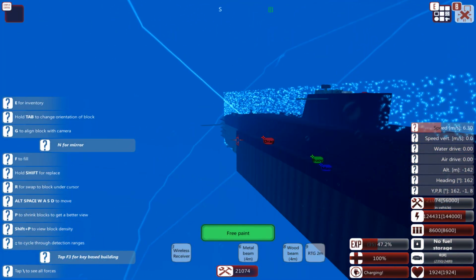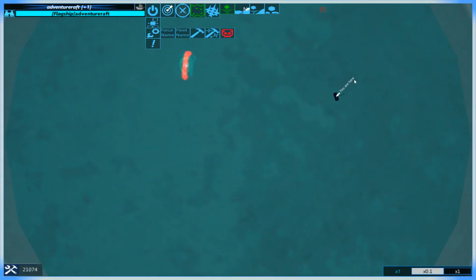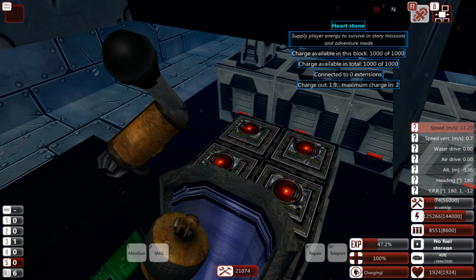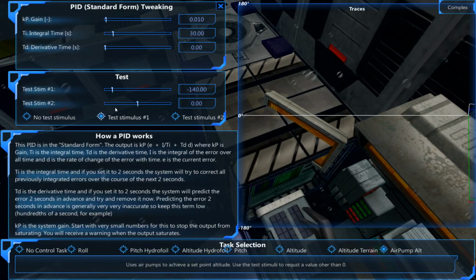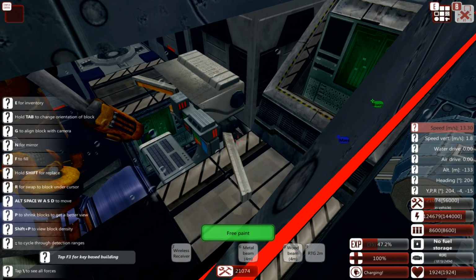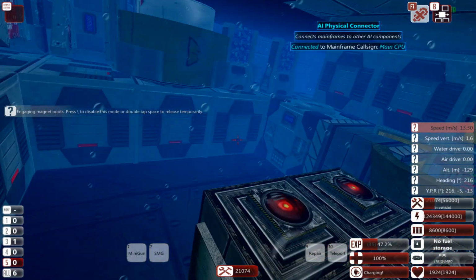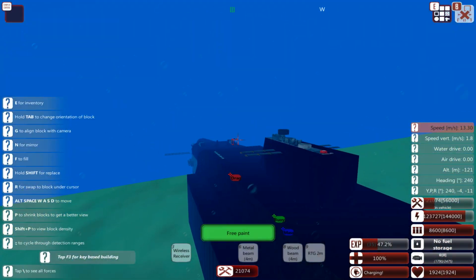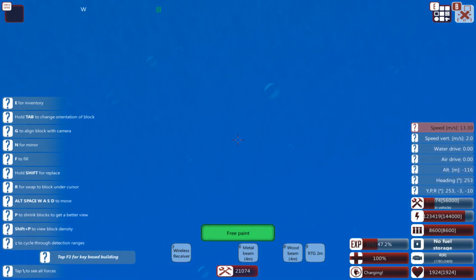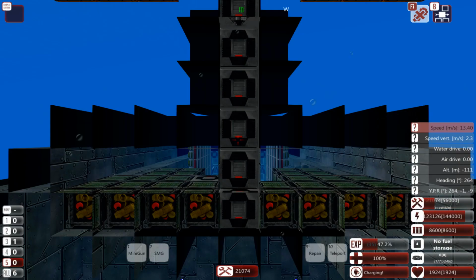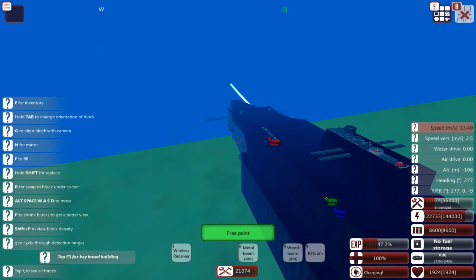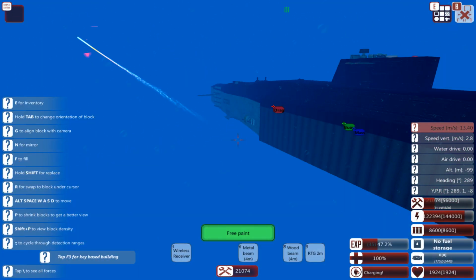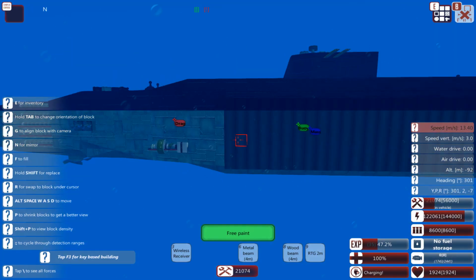Awaiting new orders. Alright, we picked up the resources. Now we're gonna have to get a little close to the surface. Moving now. Moving now. Where is my PID? Make your depth 30 meters. Whoa. Let's not abandon the chair. This thing really wants to go to the surface. Diving is not something that it does particularly well.